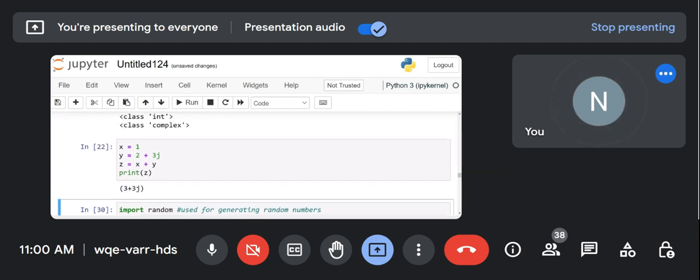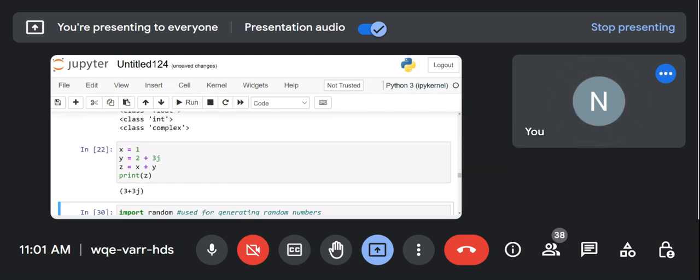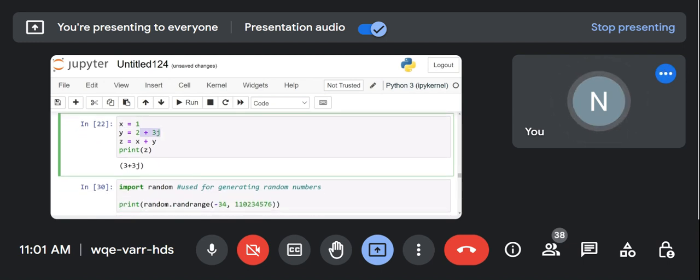Let me run this code. One can be written as 1 plus 0j. But here there is no 1 plus 0j. x equal to 1 is just an integer type, not a complex type, and this is a complex type.